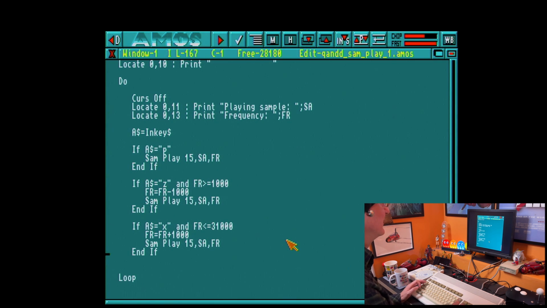Save that. That's what we've got. So we've got the P key being checked here, the Z key and the X key. We are playing back the sample on its own, or we're reducing the frequency and playing it, or we're increasing the frequency and playing it. So let me just run that. The whole program will go through playing those samples, but I'll quickly fast forward and we'll get to the screen we need to be on so you can see this working.